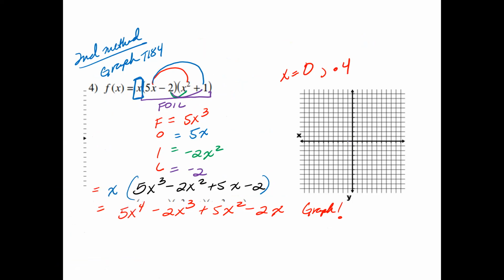So then I'm just going to draw my graph. So here is 0 and 0.4. It's going to be really hard for you to draw, but it's going to be something like that. So you can just draw the best you can. But those are the 2 different ways of finding zeros, okay?